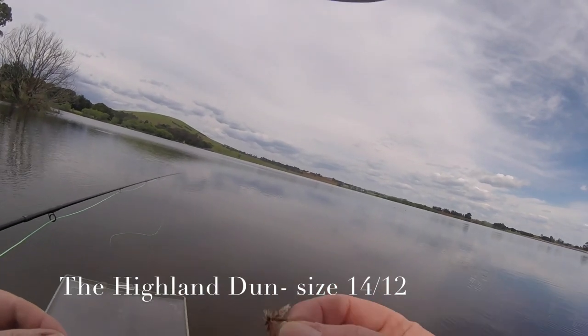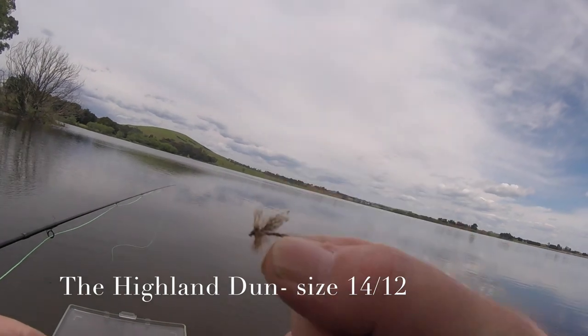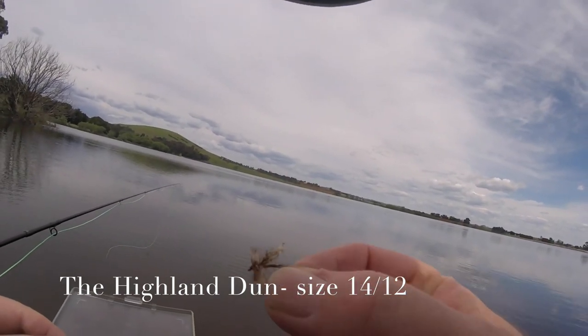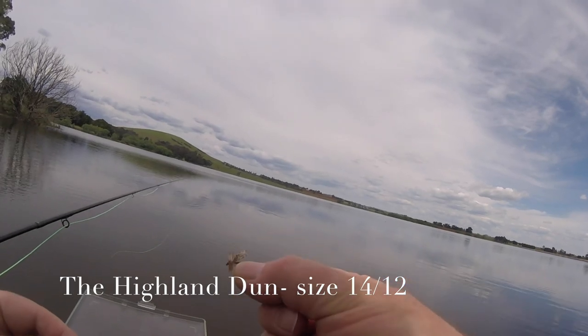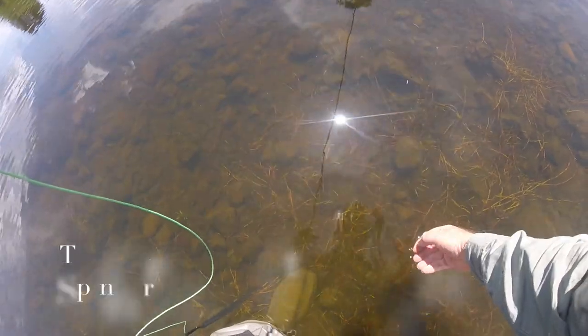Now another good fly to represent the mayfly dun is a Highland dun. You can use a crippled dun, a Highland dun, a number of different patterns. But that's another favourite of mine. I'm going to tie that on right now. See how I go with that.